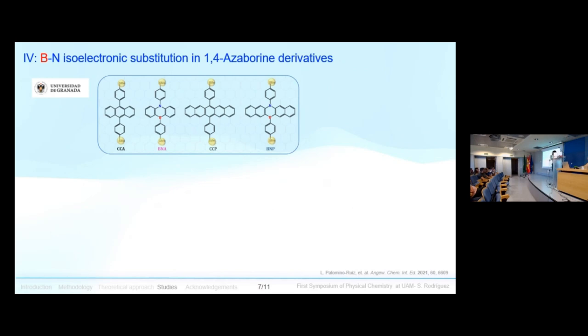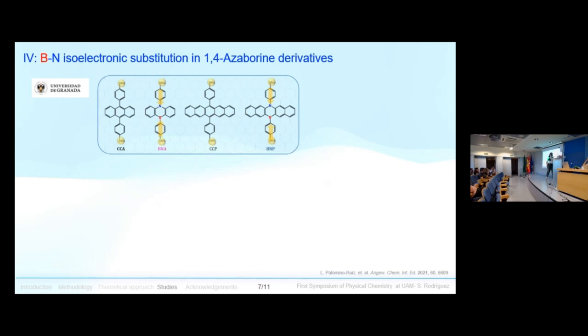So with all of this, the first study that I performed, being here at the Autónoma de Madrid, was related to this compound. We wanted to know exactly what is the effect of boron-nitrogen substitution in derivatives of polycyclic aromatic hydrocarbon, on model molecules of polycyclic aromatic hydrocarbon. For this reason, we designed this kind of molecule, a 1,4-azaborine derivative, that fulfilled the requirement that we wanted: that the heteroatoms, boron and nitrogen, were embedded in the pi-conjugation system, and in addition that it was in the conductance path, in the way that we can evaluate exactly the effect of the substitution on the conductance.